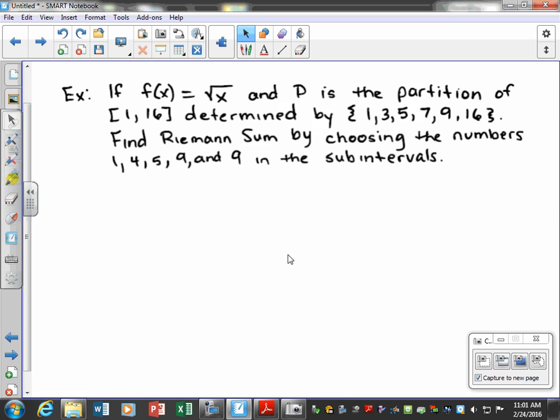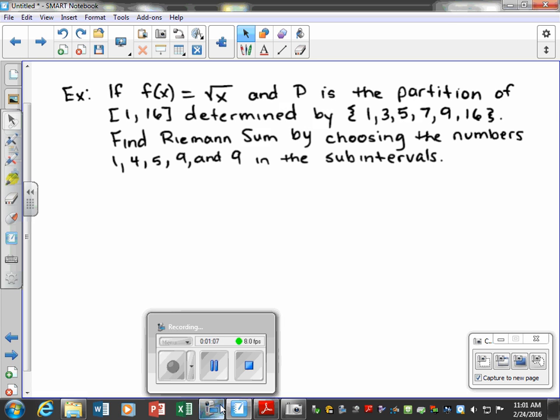So I'll give you a few minutes to write that problem down, and we will go ahead and work this one through. I'm actually going to work this one without drawing the sketch this time, just do all the work and see how you like it. Some people prefer to draw the rectangles in and see the graph, and some people may not, so I'll just do it this time so you get a different view of it.